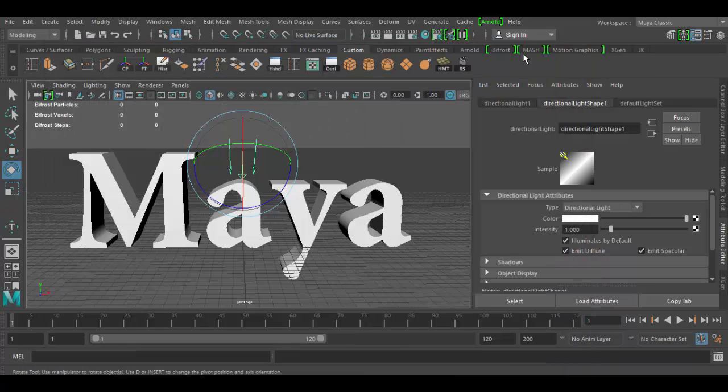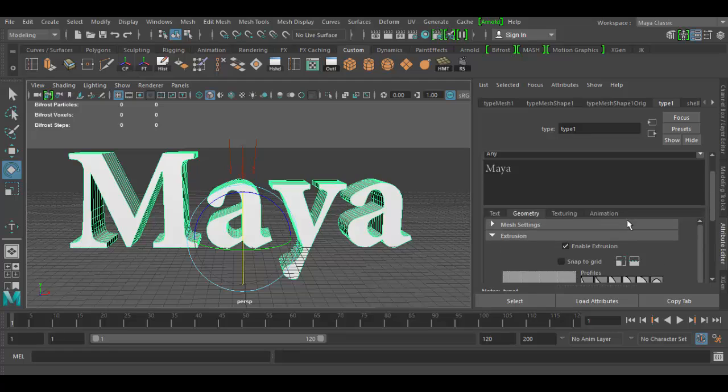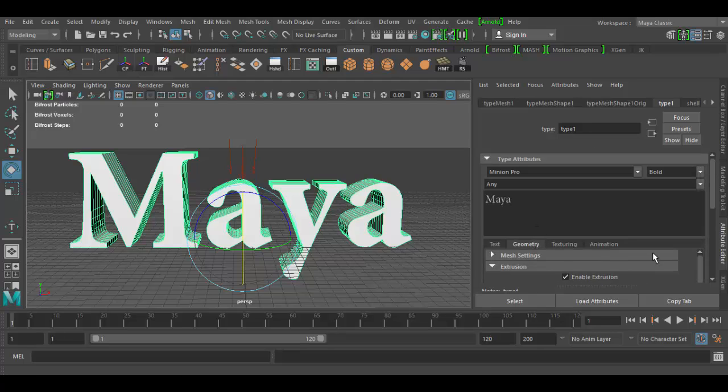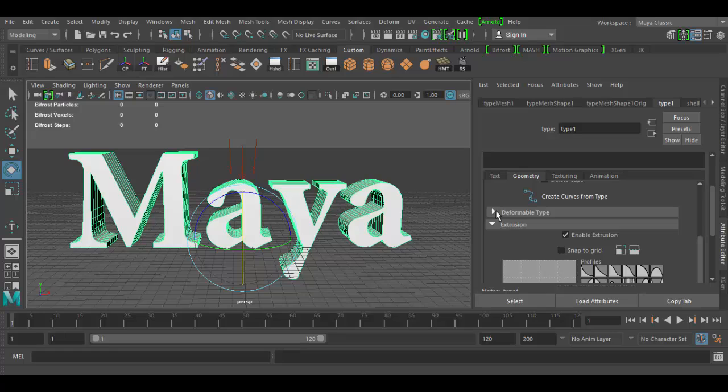Well, you can adjust it in the type again, in the type 1 module, which is under geometry here. It's a funky little area, but it's the mesh settings. If you twirl that open and scroll down, let me zoom out here a little bit. It's under deformable type.